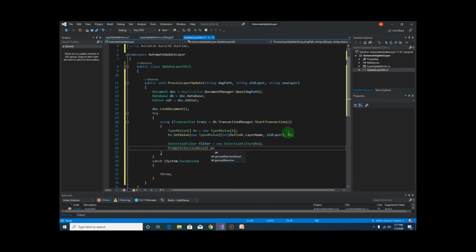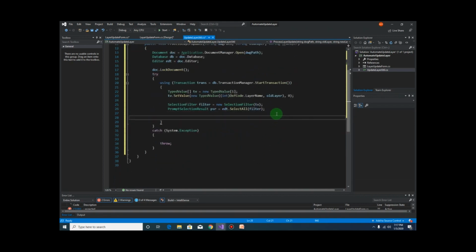Let's just call that PSR equals EDT, the editor object, .SelectAll and passing the filter. So in this line of code, we are now applying the filter in our drawing to select all the objects under the old layer.